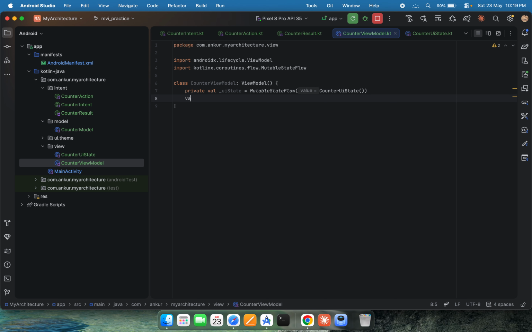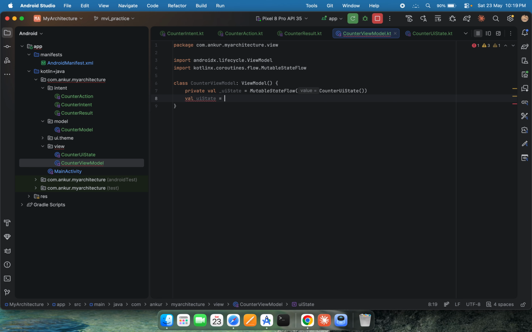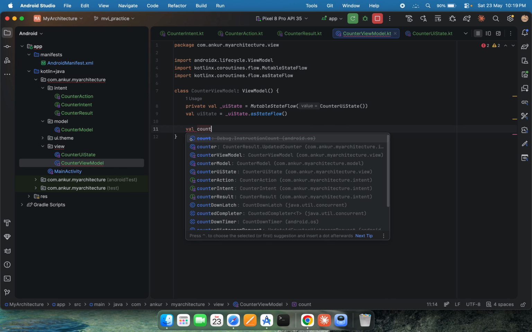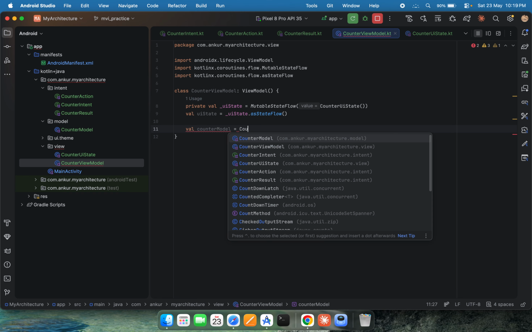After that, make a public UI state which we are going to use in our UI. Let's create it as StateFlow, so we can get the observed value every time, so we make it immutable. Now we need the business class as well, so counterModel is equal to CounterModel.